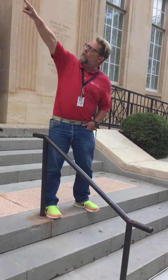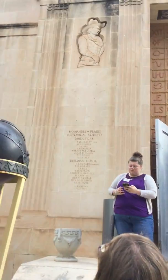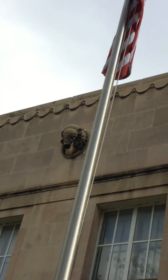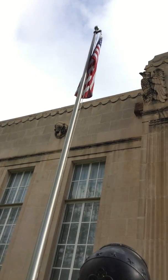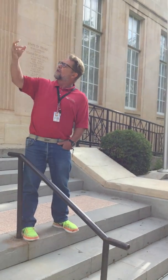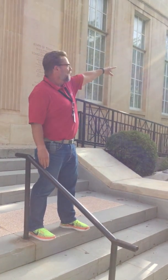And I always start with the prickly pear frieze that runs along the top. I worked here 5 years before I even knew what that was, and I went up on the roof one day and leaned over, and it even has the thorns in it. I don't know if you can see those, but the blossoms are in between what I guess I'd call fronds. So that's prickly pear that runs all the way across, and they picked it up on the Petroleum Wing. I don't know if you've ever seen that before.